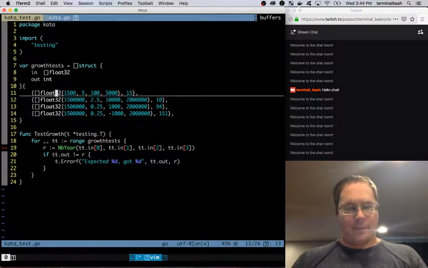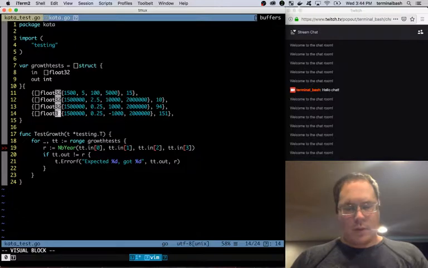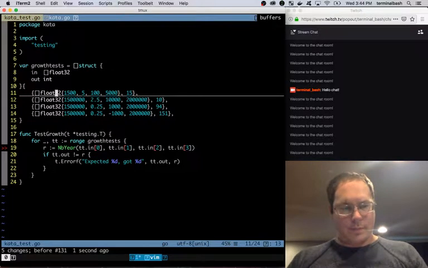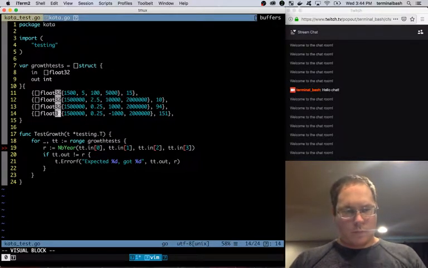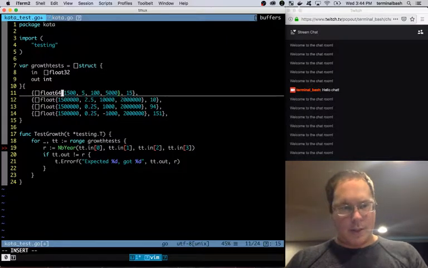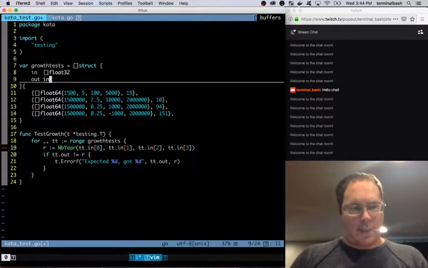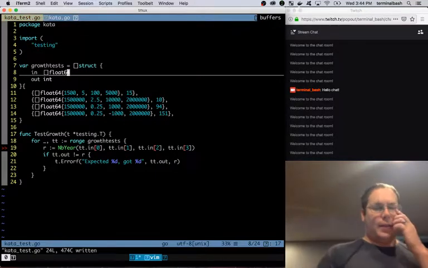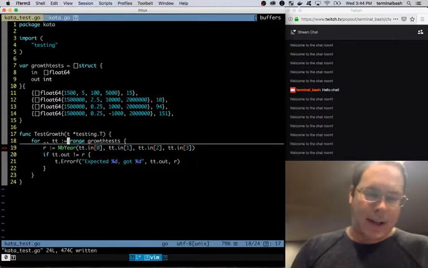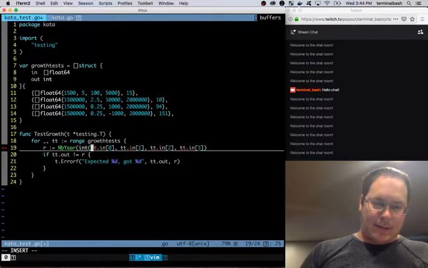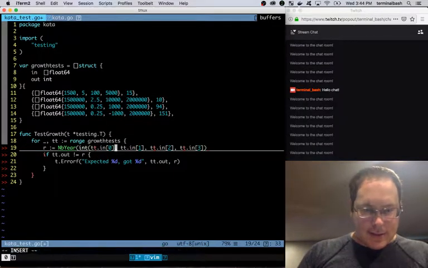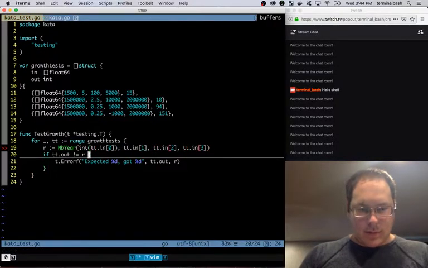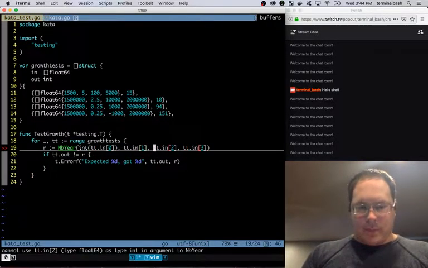Okay, change it to 64, and then this has to change to 64, okay. Getting our types aligned, and then I think I could just like int cast. Yeah. Okay. We'll do that for now.